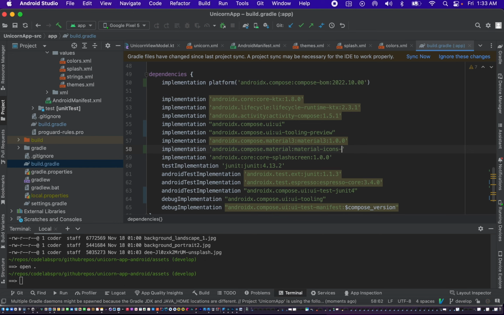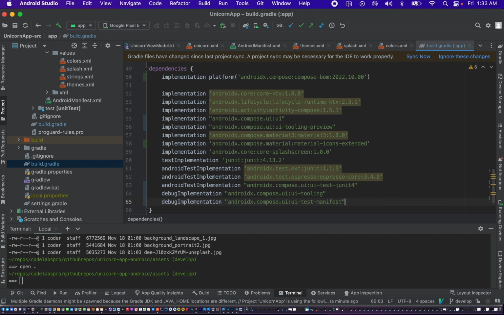So let's try this here, extended, and here it shows us that 1.3.1 is the latest version. So we could do that, or we could take the 1.3.1 out because we have the BOM here, and that would take care of importing the latest version that is mentioned in the BOM.